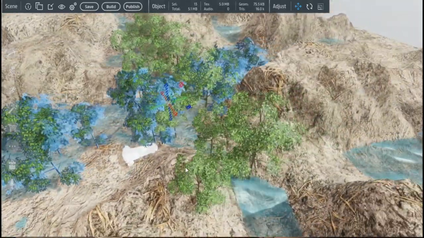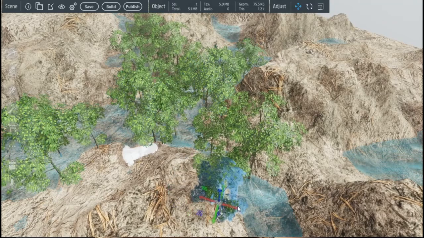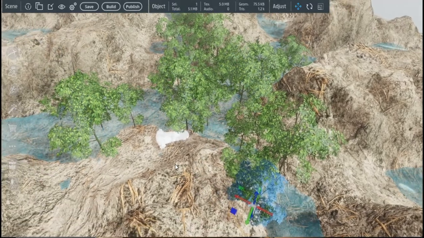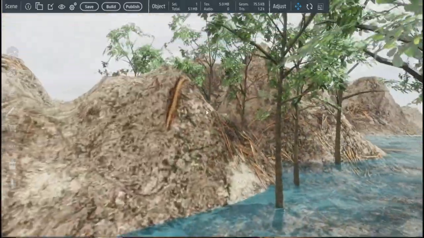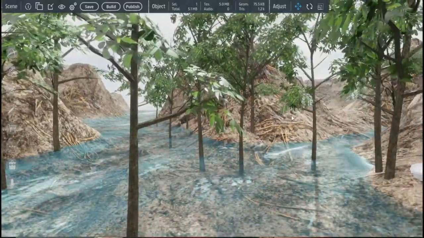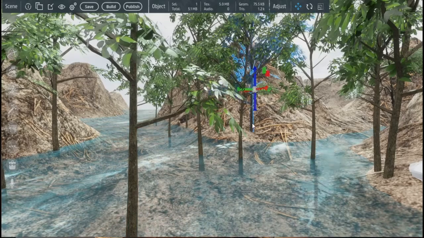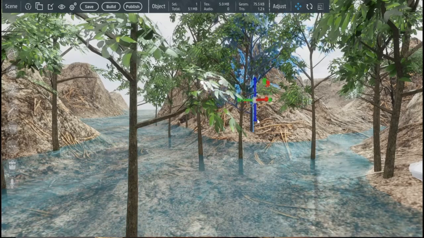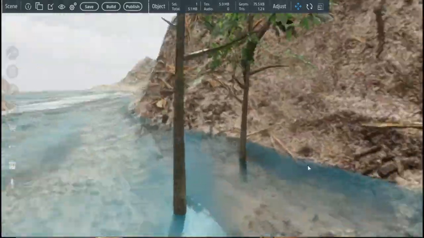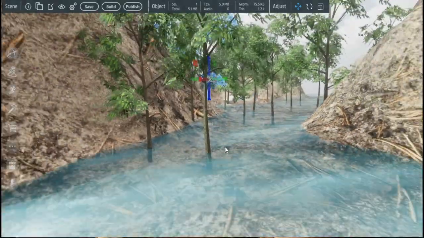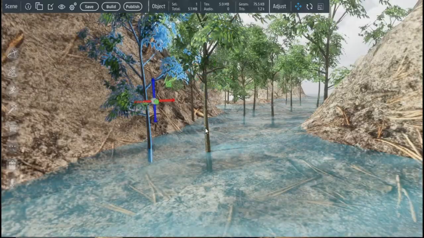Then all you got to do, if something's not in the right area, just move it around. What I find is a lot of people don't realize that their trees are floating in the air, so you got to make sure. This is kind of like, I guess, a rainforest area.